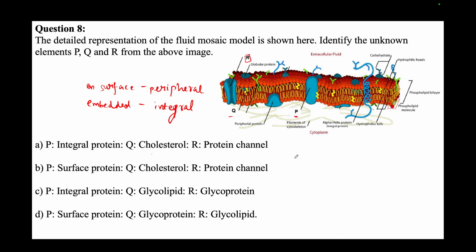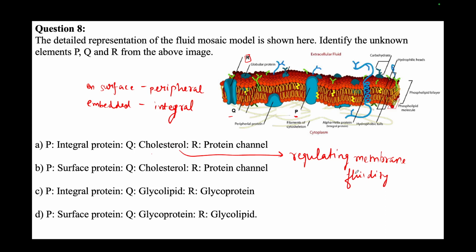Cholesterol basically regulates the membrane fluidity. Okay, cholesterol is responsible for regulating membrane fluidity. So, if we have a very low temperature or a very high temperature, your membrane structure should not be disrupted, right? So, the membrane should be fluid enough so that even if it is at a very low temperature, even if it is at a very high temperature, it functions properly.